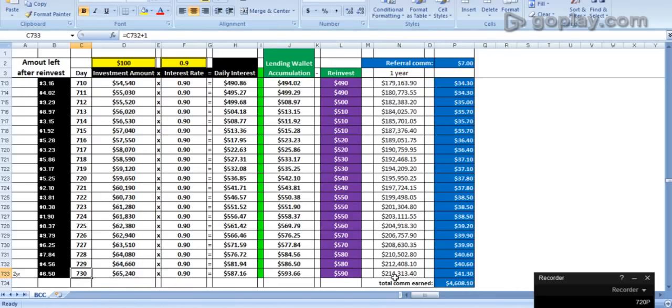$212,000. Now, I know people listen to this all over the world, but I don't think anywhere in the world, the United States, anywhere, an extra $200,000 a year is not going to change your entire life. And this is after just 2 years, only putting in $100. So this is the amazing power of compounding interest at its best.